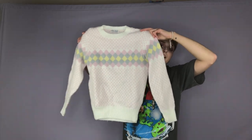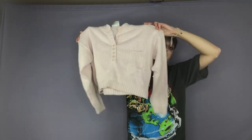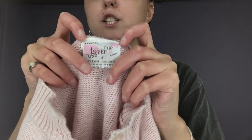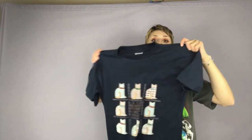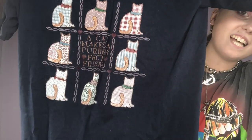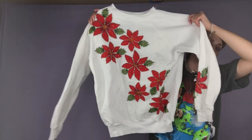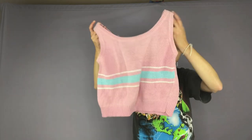Here is a pastel pink argyle sweater. This sweater is also crazy adorable — it is cropped and this light pink color. The brand is One Step Up. Here is a super cute little graphic tee that says 'a cat makes a perfect friend.' Here is a cute little holiday sweatshirt. And here's a little striped pink sweater vest.